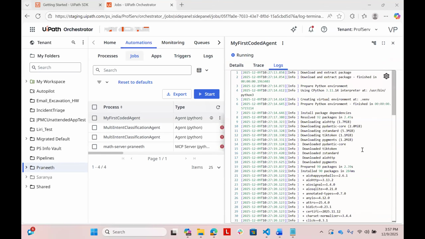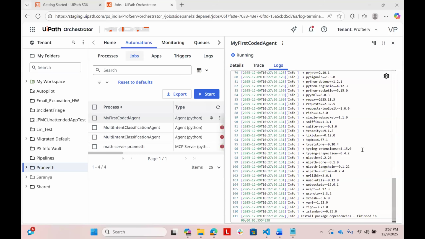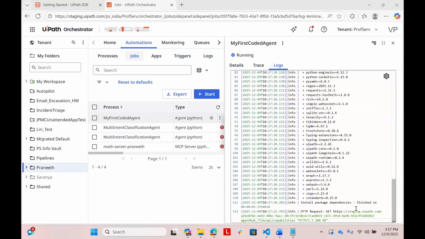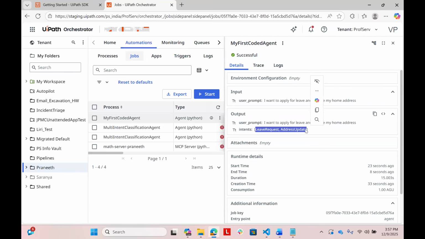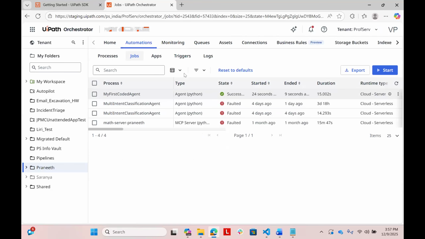It's basically installing all the dependencies. Dependencies installation done. Yeah, my execution is successful. So these are the intents. I hope everyone is following, and if there are any doubts, just post in the chat.